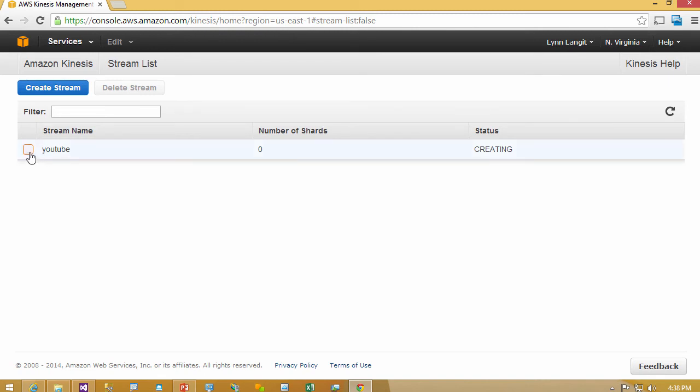And again, this is kind of like Glacier, where it creates an object that you can see in the console, but you don't really do anything with it because you're going to interact with this programmatically, kind of like DynamoDB for dynamic key value data storage, or Glacier for archival storage. It's an endpoint, really, in a lot of ways. It's an endpoint to a service. So now you can see this is active.